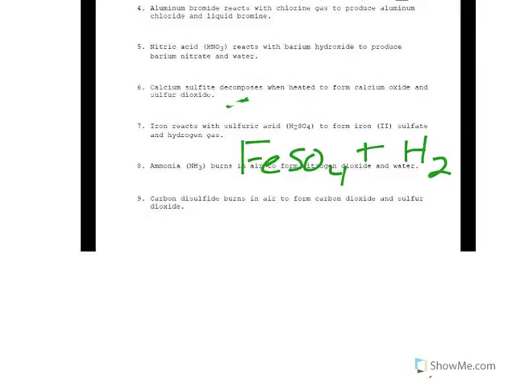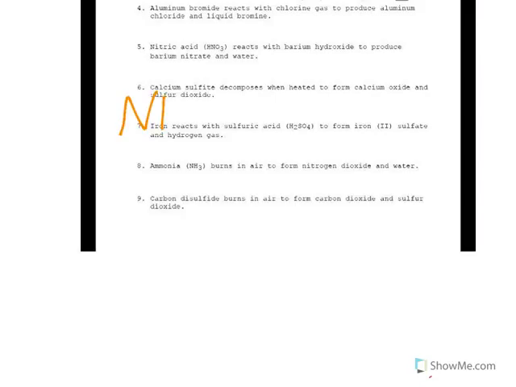All right, the next one we have here is ammonia burns in air. So ammonia is NH3. Burns in air. That's telling us that we've got some oxygen going on here. So that's going to be plus O. Oxygen's O. It's by itself. So you want to check and see if it's a diatomic. It is a diatomic. So you're going to put the 2 there. Going back to ammonia, it gave us the formula. So there's no need to swap and drop. So burns in air, to form.